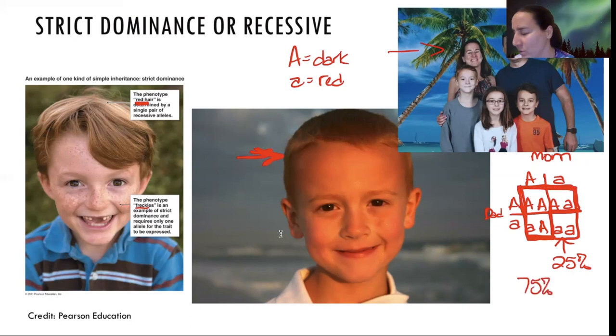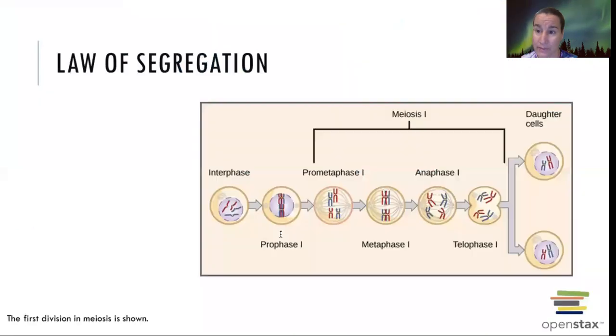So we have 1 redhead and we have 2, Charlotte's hair is a little bit lighter now, but both of these guys were kind of sandy blondes, dishwater blondes, when they were younger. So that's genetics for you. That is strict dominant recessive that we talk about in this section. Again, you will need to know how to write a Punnett square, how to set it up, and how to interpret those results. So please reach out if you need help on those.